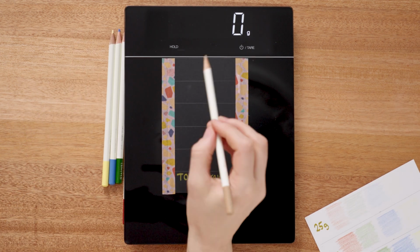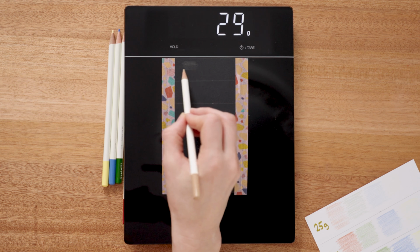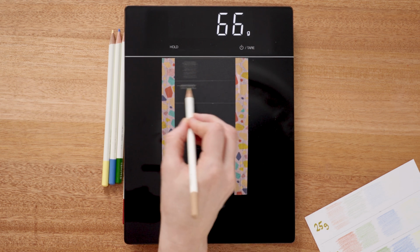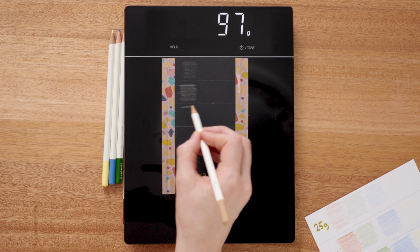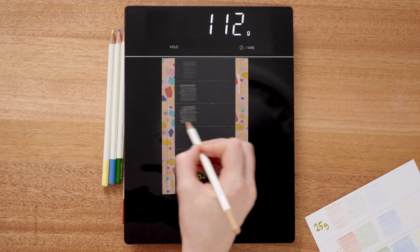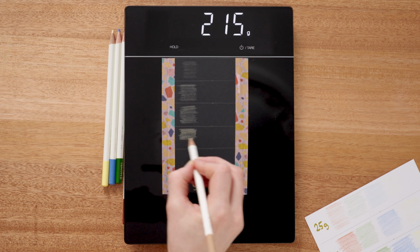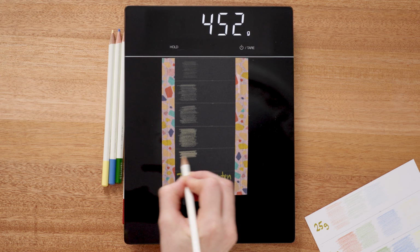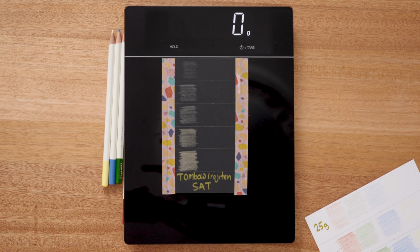Let's check out how our two gray tones go on our black. First up is our cork, which is like a light browny sort of skin tone. The 25 gram weight, it's super light here, but on this black cardboard, very noticeable. The 50 gram weight feels like it's a nice doubling in saturation and vibrancy here. At the 100 gram weight, we don't have as much of an increase. It doesn't feel like a doubling of the 50 gram. Neither does the 200 grams actually. We're getting a nice color down, but it's not jumping as much as I'd like. The 400 grams looks good. Saturation and vibrancy wise, it has the same creamy burnished texture the other colors had.